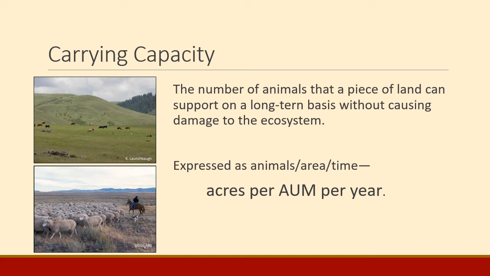Before we delve too far into stocking rates, we've got to get a few terms under our belt, and one is carrying capacity. Carrying capacity is the number of animals a piece of land can support for the long term without causing ecological damage. We know that all rangelands are grazed in some form or another, and they have the ability to be sustained from year to year and be healthy with grazing occurring. But exactly how much is that? That number is really determined by mother nature — what kind of vegetation is there, how much precipitation does it get, when does that precipitation come — that determines how much forage is produced, and then that determines how many animals can graze it healthily over the years.